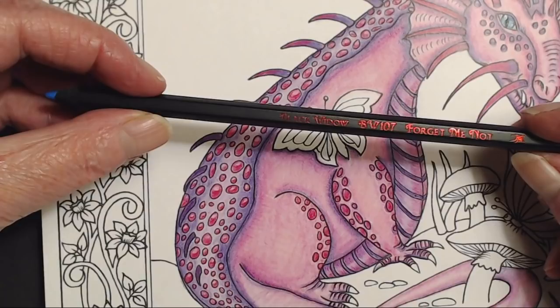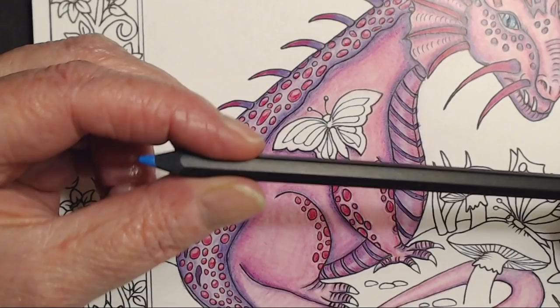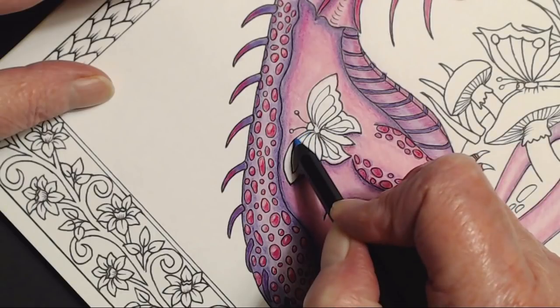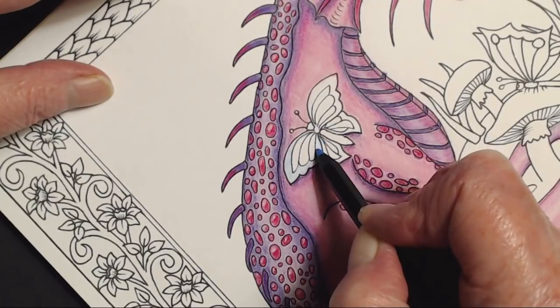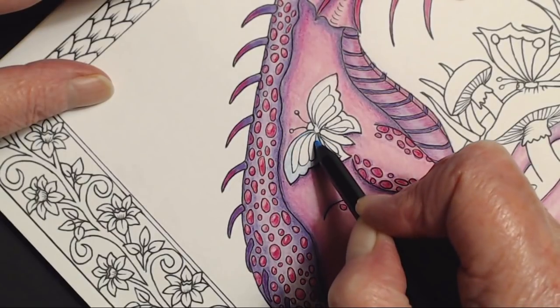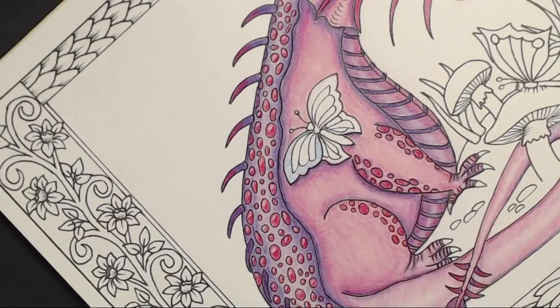So I've got a Black Widow 107, which is the Forget-Me-Not, and it is the lighter of the two pencils. So let me try to use this first. And I'm going to be very, very light with it because I am color mapping. I'm testing to make sure that these colors will work before I commit to covering the entire butterfly with them. And plus, if you're doing it fairly lightly, I have found that it's sort of easier to erase the first layer.